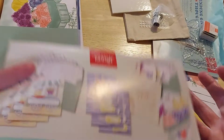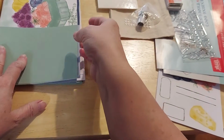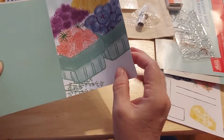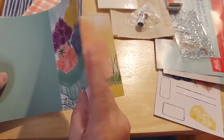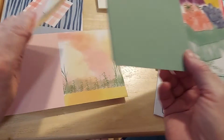Plus, you can go online and watch the people at the home office. They do a demonstration, and like I said, other demonstrators as well. So here are the card bases. So these are almost done. Seriously, these are almost done. How cute are these? I know. And then you've got that. Love that. And then last but not least, you have this.